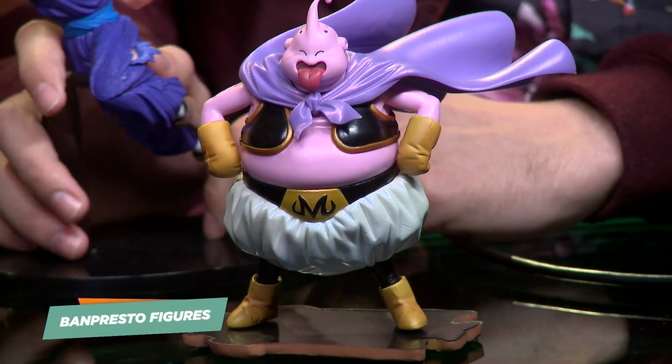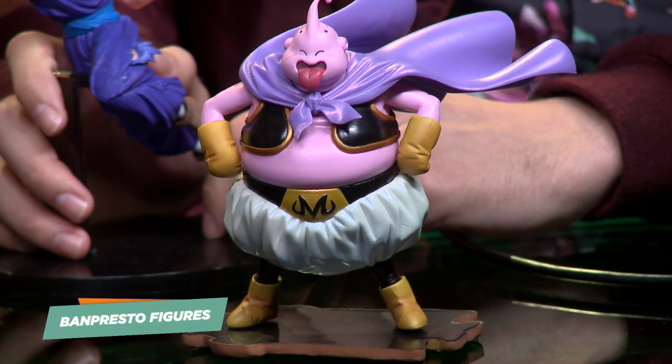Now I want to ask you, what do you think this character is? Oh man, he's some sort of sick sumo magician. So this is Majin Buu. What? If you had to guess, he's sort of a magician, you're not too far off. But as a magical deity, what kind of creature would you think he is?